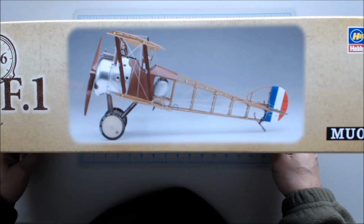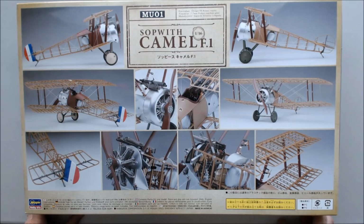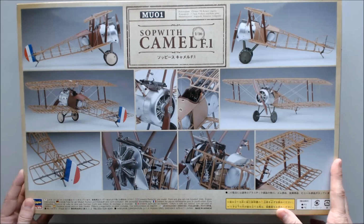And on the back of the kit, there's all sorts of cool color photography here, again, of the detail that you're going to get with this 1/16th scale kit. So lots of control wires and various things, obviously, to rig up in the making of the kit. Let's go ahead and crack her open, though, and take a look.